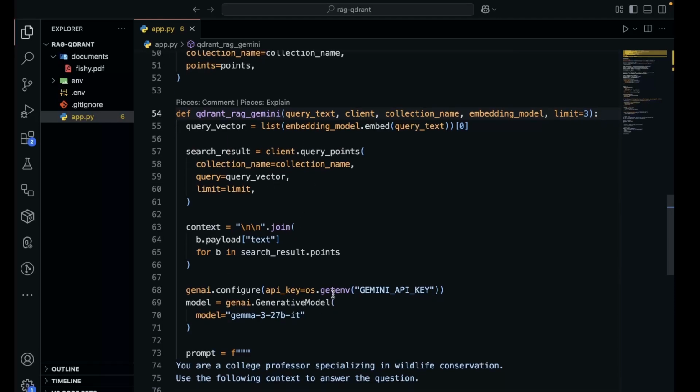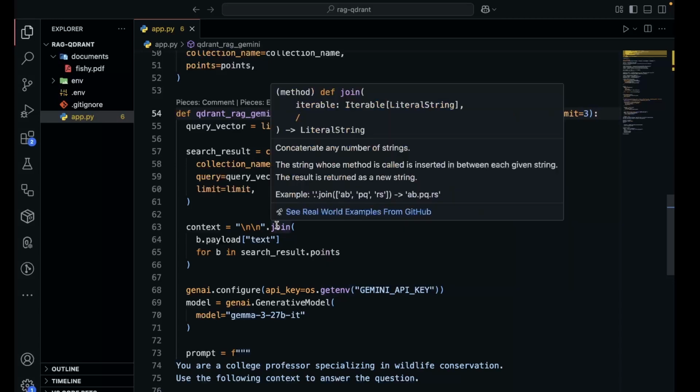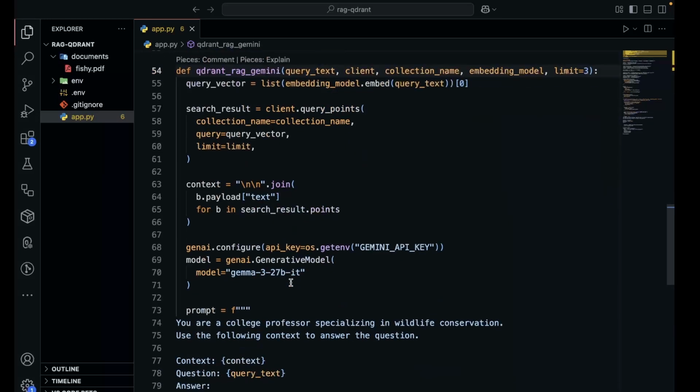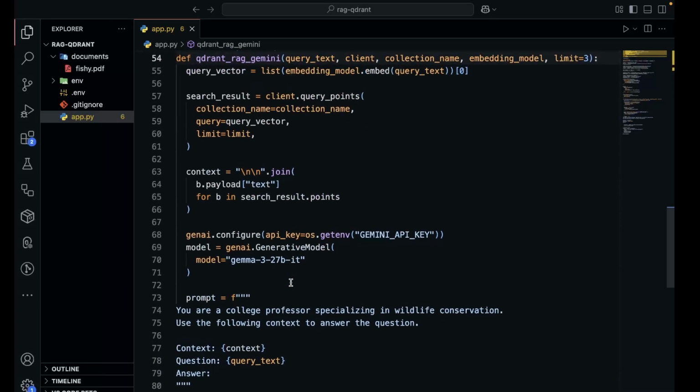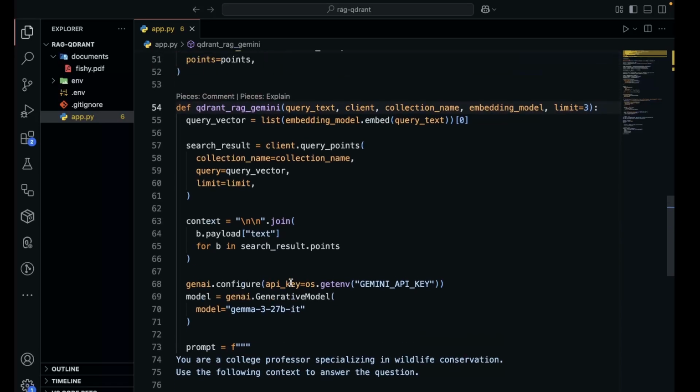So it's literally the same thing, but converted to a function to make it really easy for us.